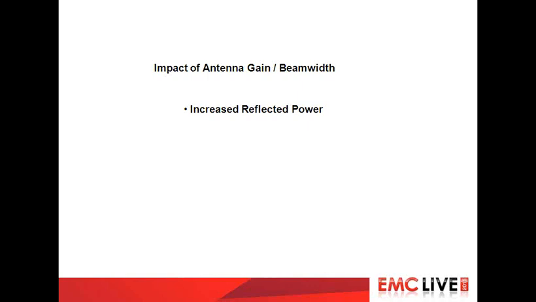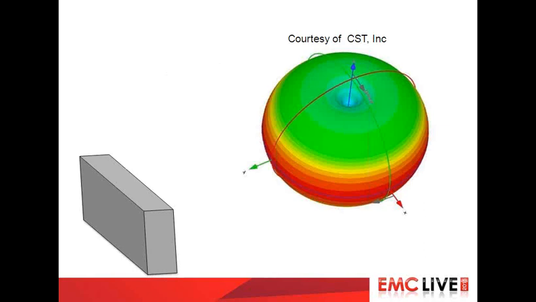Now, there's one more thing we need to look at in terms of beam width and narrow lobes, etc. In days of old, before 1 gigahertz testing, you would have things like a biconical, which is a derivative of the dipole, and it would give off a radiation pattern that's shown there. And the power coming from the amplifier and then through the antenna would be radiated pretty much in all those directions, illuminating the 4 walls. So the wall behind, the 2 walls, one of the walls with the door, and the opposite wall, also the wall that has the calibration plane, or that's shown here, the unit on the test.